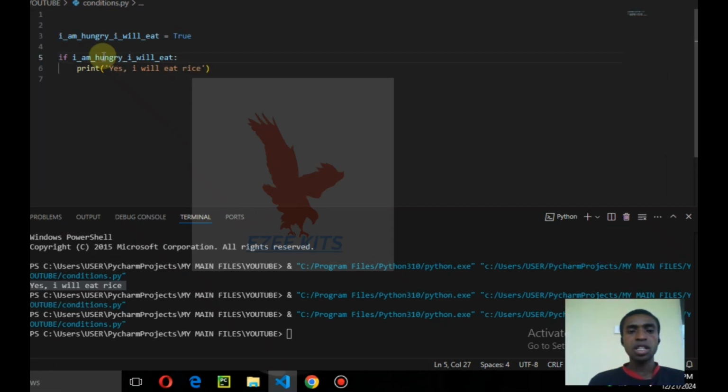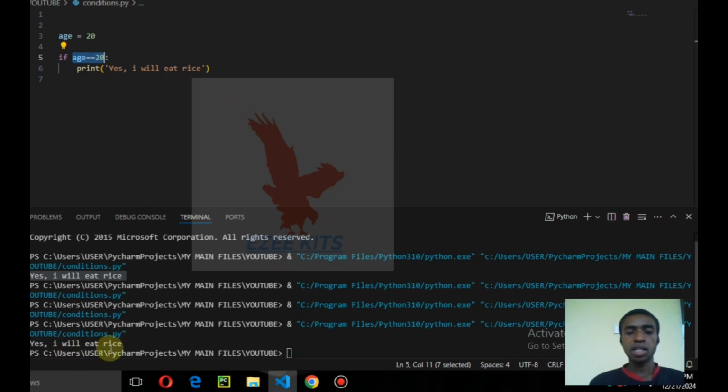Okay, like I said, if I'm hungry, let me use another example. Let's say age equals 20. I can say if age equals 20, is this true? Yes, this is exactly the same thing as true. We know that age is equal to 20, so this is going to run.